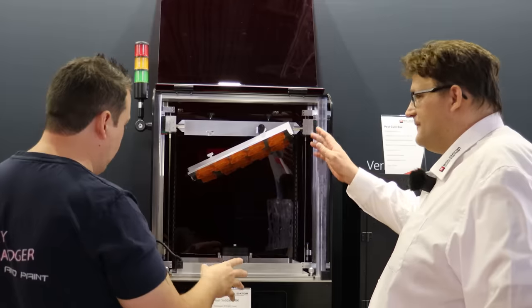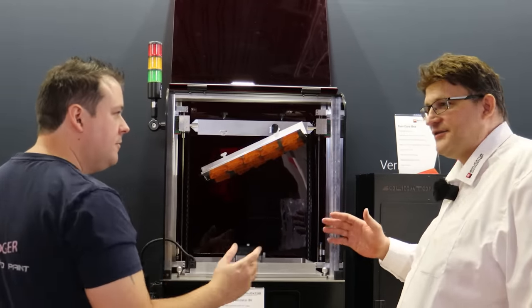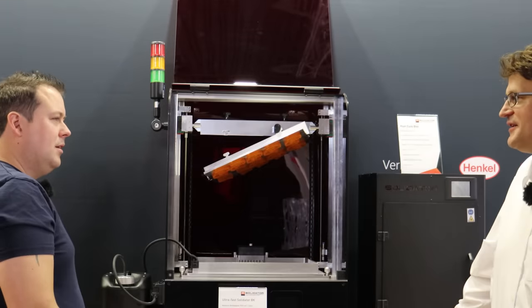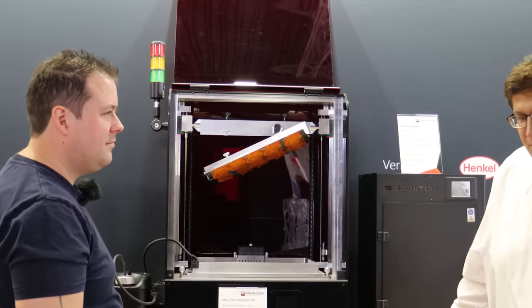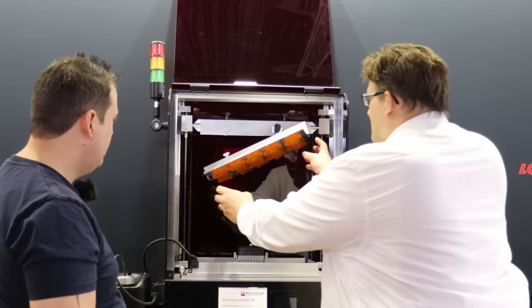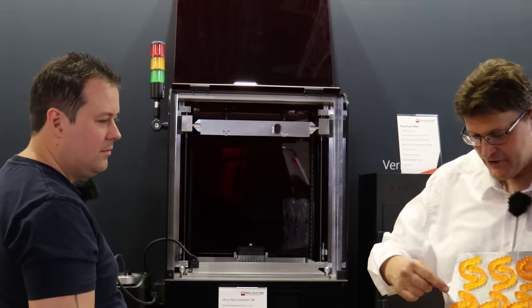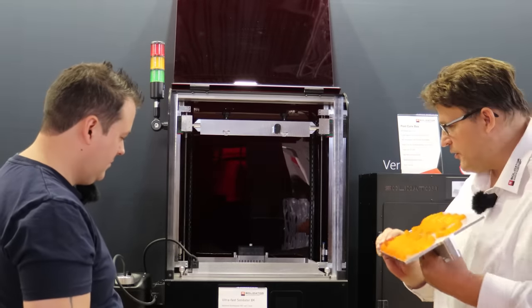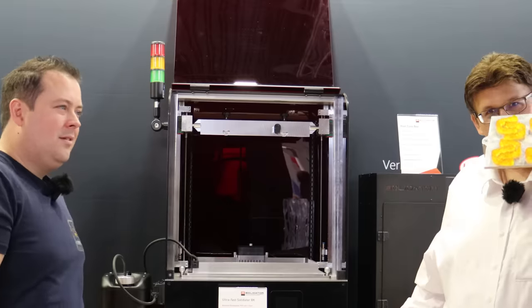So obviously this is set up to be a farm piece of machinery, right? There are customers running 36 of those machines using more than 300 kilograms per month. They're putting out an incredible amount of stuff. I'll show you just one example of what you can do: if you invest 17 seconds, you get one of those. Because we print this whole plate in only 5 minutes, all this plate.